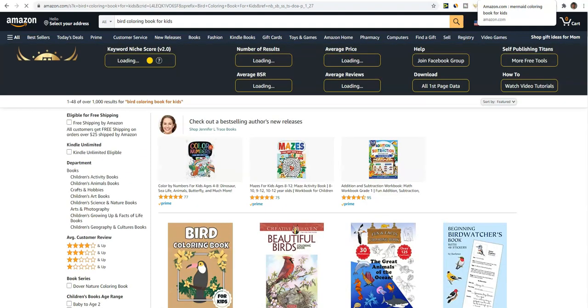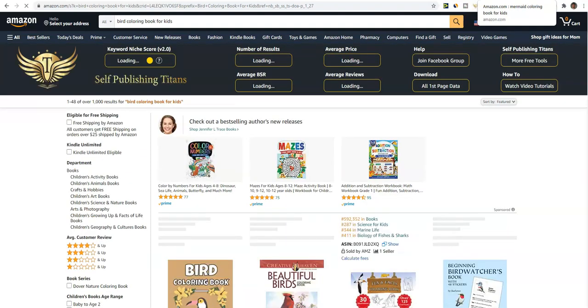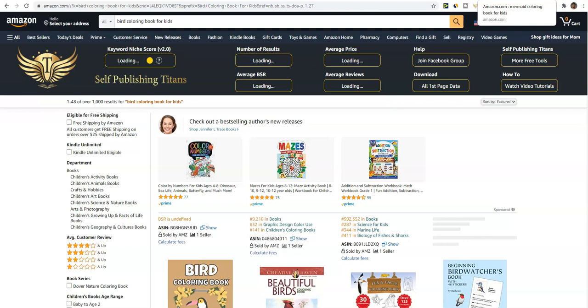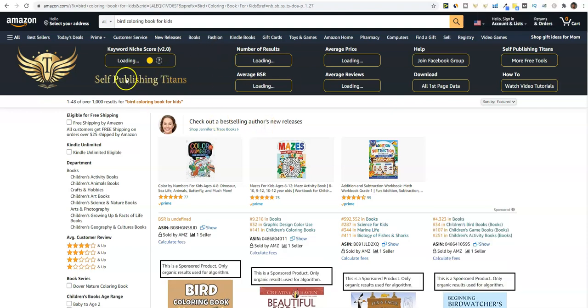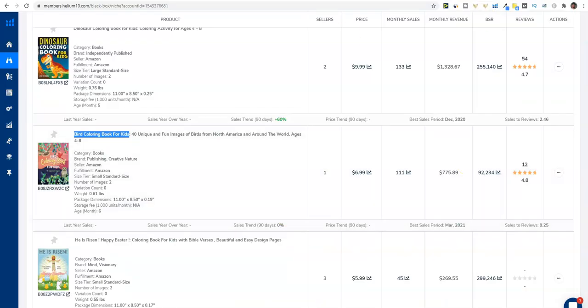So this is kind of how I do my research. I have several different ways I do the research, but this is one of them, and still using the SBT tool to get a final score, and using cross-referencing and multiple key tools to do it. But starting off in Helium 10, I liked that because it saves a lot of time and does a lot of powerful research. So you know that you're only looking at books that are making money.